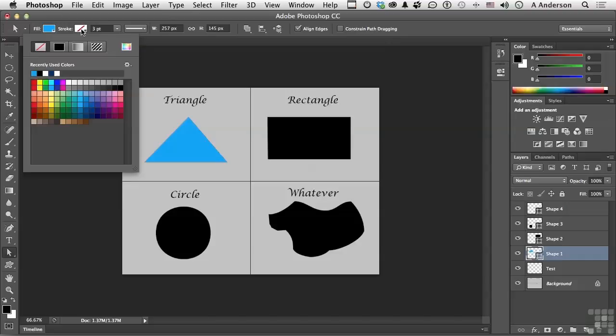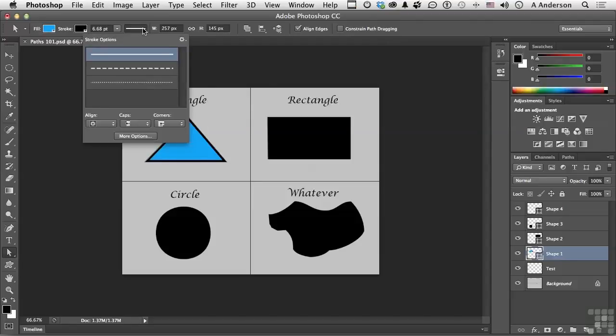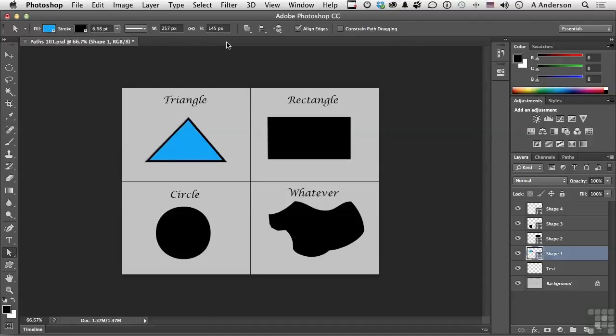Remember basically what a vector shape is? It's a fill and it's a stroke. And I can come over here and say I want a black stroke, or I want something else. I can change the thickness of that stroke. I can change it into a different type of stroke. I can change the width and the height, but that's not new. I have the ability to edit and work in rudimentary ways, but on a shape, almost as if I'm in Adobe Illustrator. Now the difference is we are still working with raster information in a vector shape area, in a sense. This is still a raster program, okay? It still lives and dies that way.